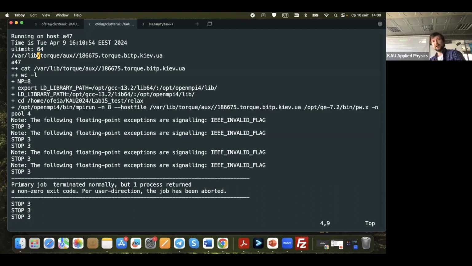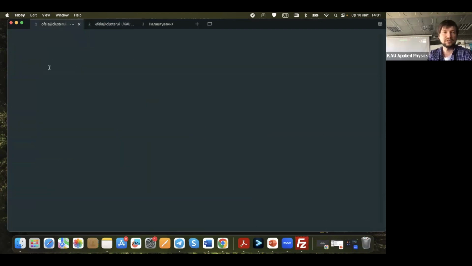And this file with these free nodes is stored in some file on the cluster, and it shows the core from the node. If you use, for example, two nodes, it will be like A47 and A48, something like this.